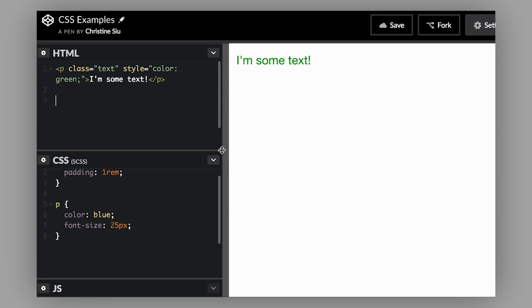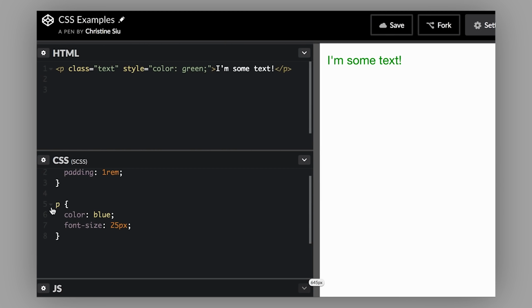All right, so now that we know how to write CSS, let's talk a little bit about selectors. So these things right here, and the different types of selectors there are. This selector here is called a tag selector or a type selector. This targets an HTML tag directly. There's also something called a class selector. This is when you're selecting a class that you've applied to an HTML element.